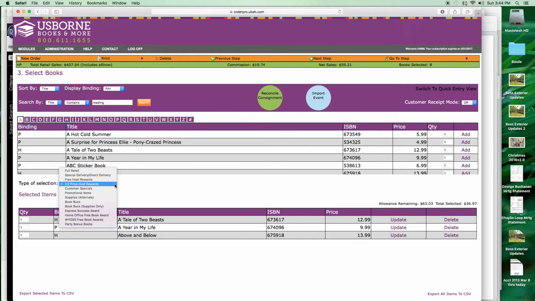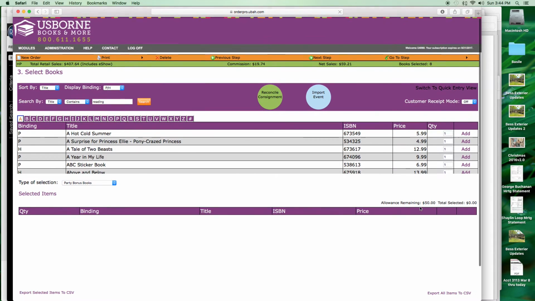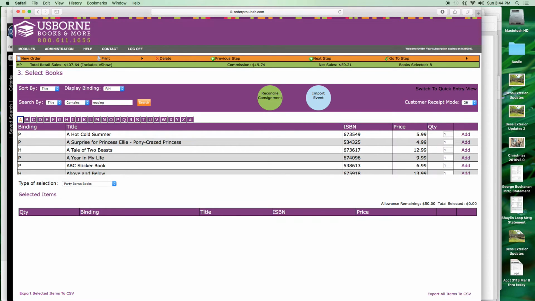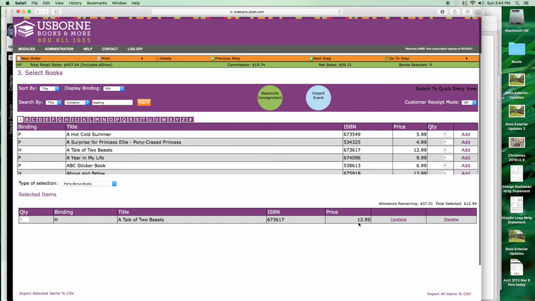And then you had offered her some incentives for booking or maybe for some challenges you were offering. That's going to be down here at the bottom in the party bonus books. So when you select that, that's $50 worth of books at 65% off. So you can select whatever books she wanted, however much you offered. Maybe you offered her $20 for booking a party or a Shine a Light book. So you're going to add that here. You don't have to use all 50. I would not offer all 50 unless she has earned it somehow. And then you can either pass that on to her, tell her she can get something at 65% off, or you can cover the remaining 35% when we go for payment.